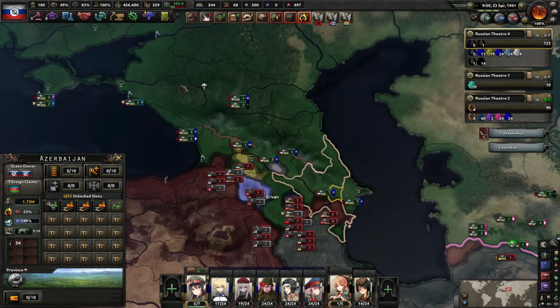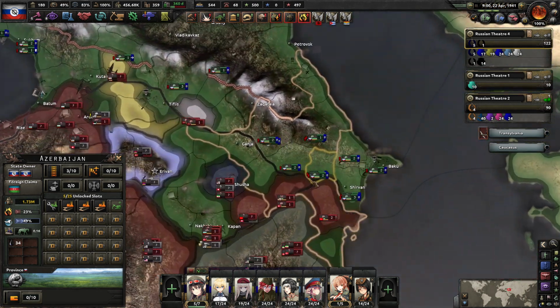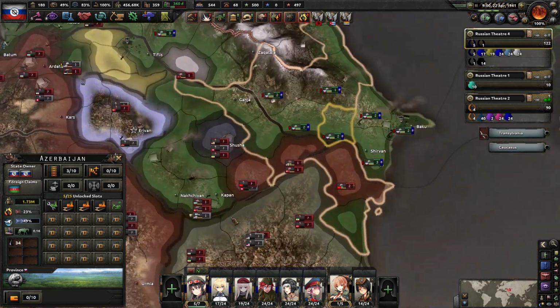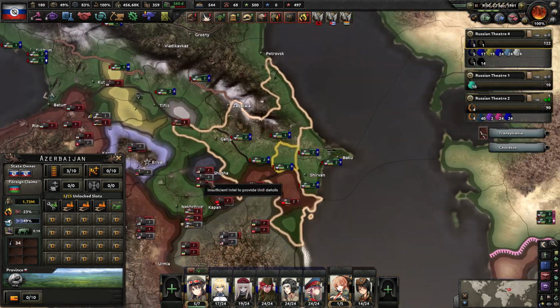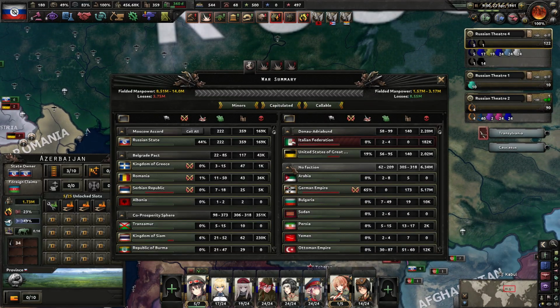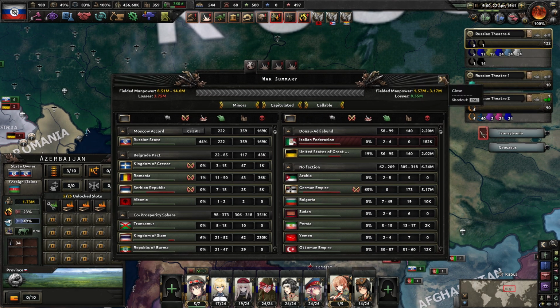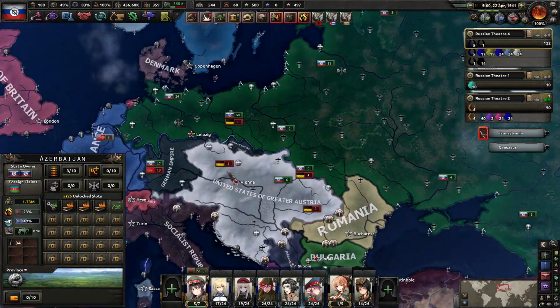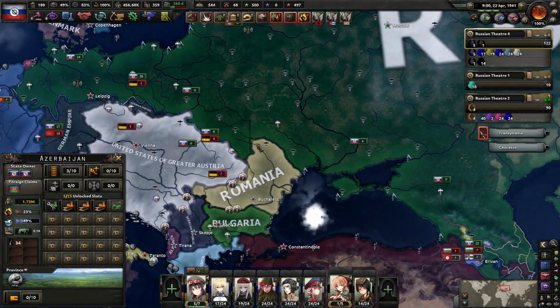and for the most part, I think we get a penalty for not controlling the whole state, but we can push those guys back soon enough. I get a bunch of peace deals over here, and we're still at war with the United States of Greater Austria, and they're going to have some problems here. They're getting hit by the Belgrade Pact and the Internationale. We're on their other side, so they're not going to last that long.